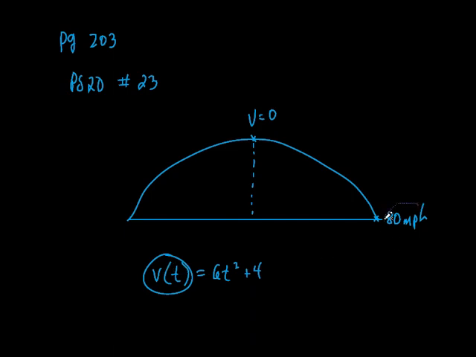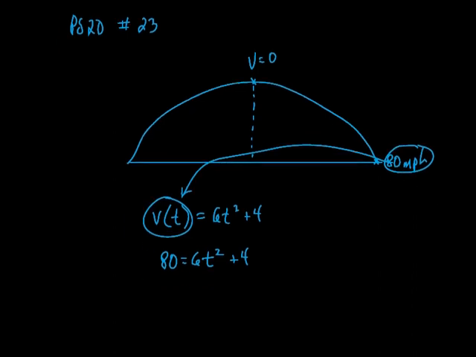Right? Well, we're trying to find out how much time it takes to get to 80 miles per hour. So the 80 actually is this. That's the speed, right? Velocity. So you put an 80 right here. Of course, what does the T stand for? That's the time. That's right. So this is the time that it takes to get to 80 miles per hour. If this number was bigger, this time would be a bigger number, right, because it would take you longer to get to a faster speed. Would you agree? Mm-hmm. All right.